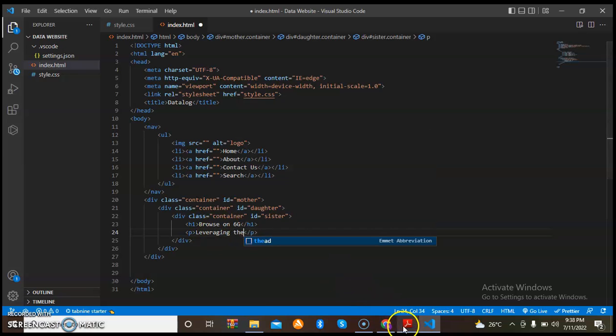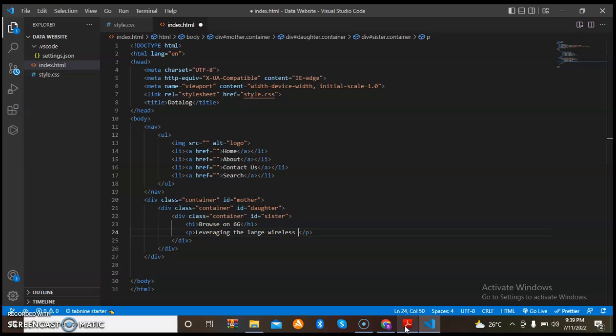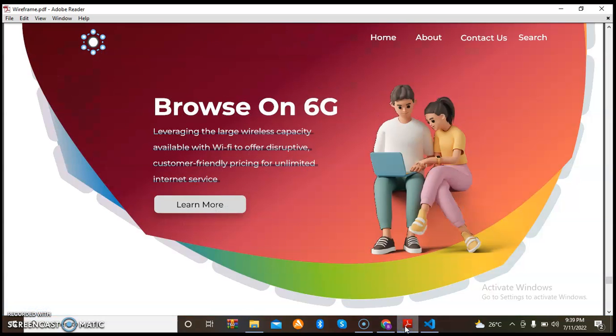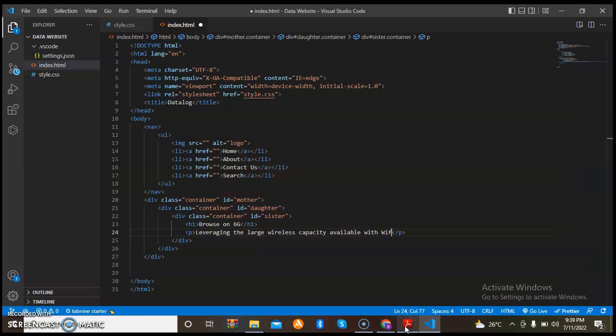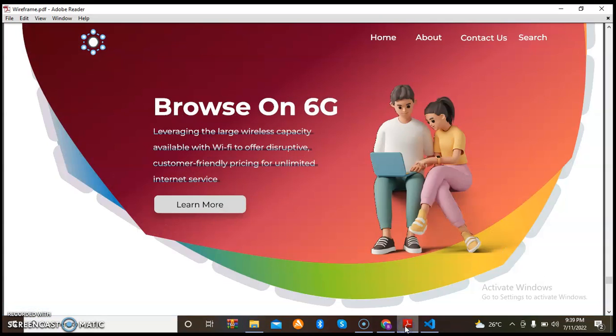Leveraging the large wireless capacity available with Wi-Fi to offer disruptive, customer friendly pricing for unlimited internet service.